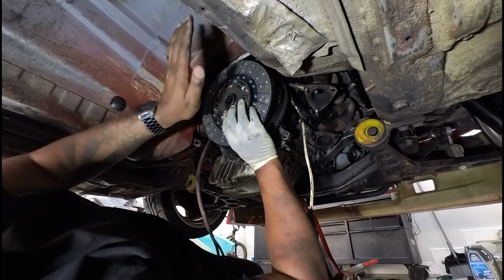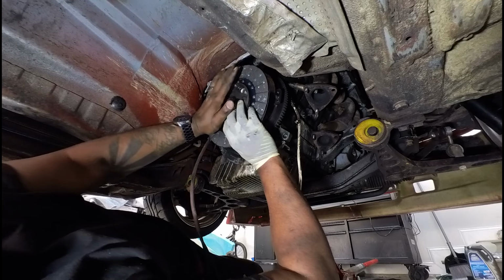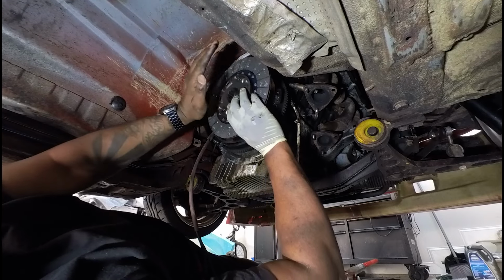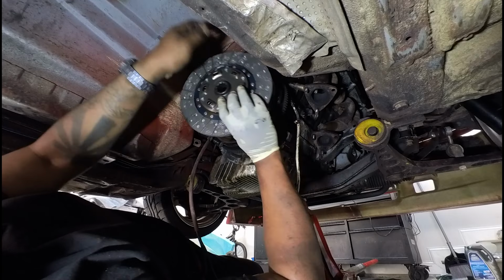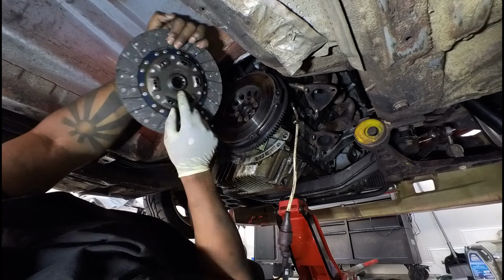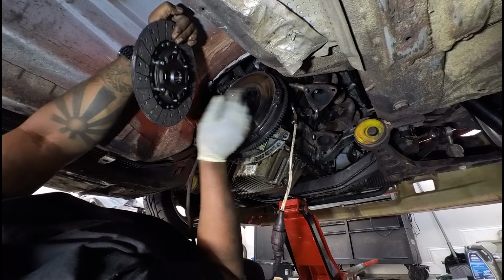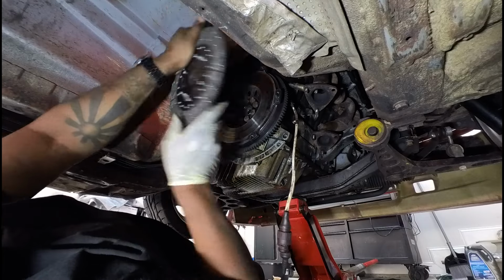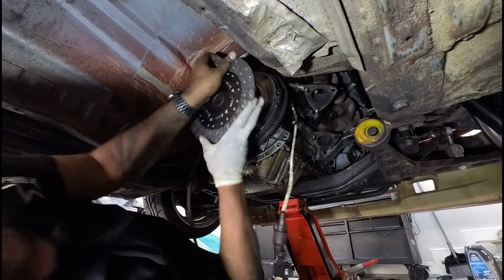The pressure plate, when you push the clutch in, it pushes in. You don't want anything to be there when you push it in. So if I push the pressure plate in, it's gonna hit all this and it's gonna be a problem. So remember, you want this as flat as possible. So any part that sticks out goes in this hole, because this is never going to move. So goes that way.